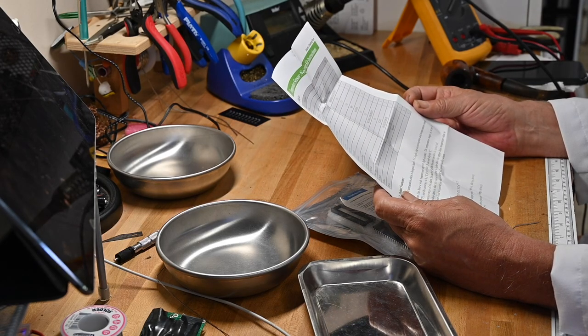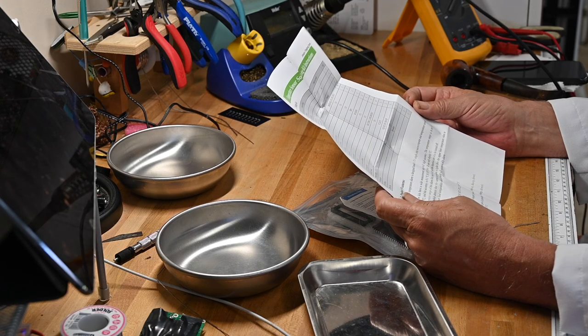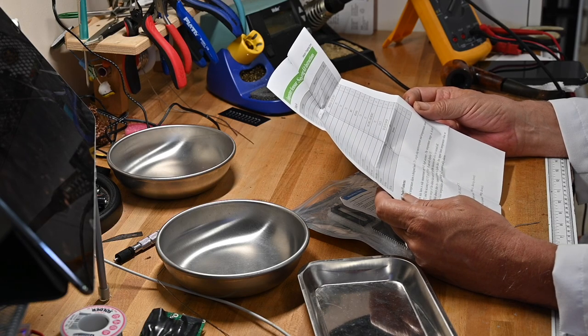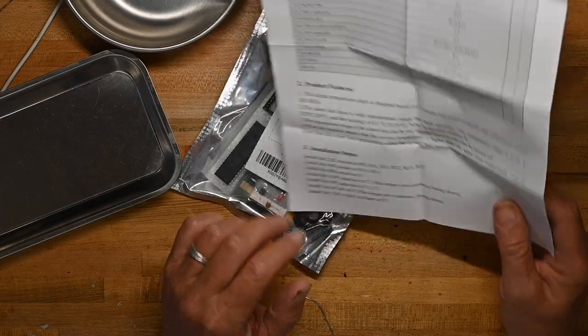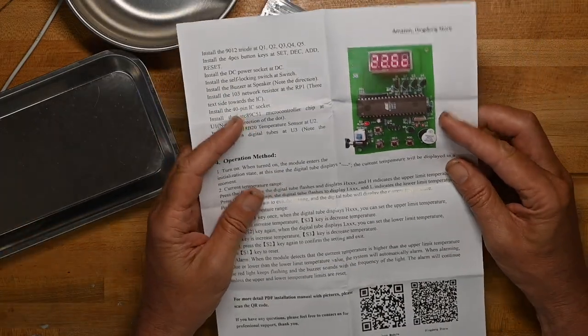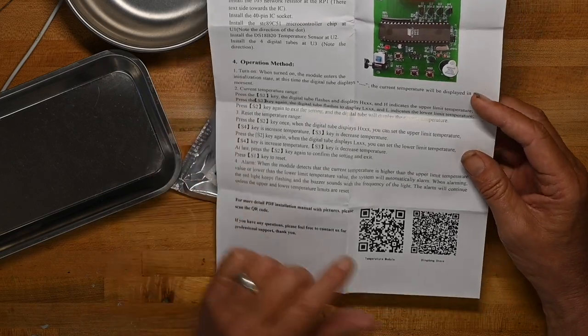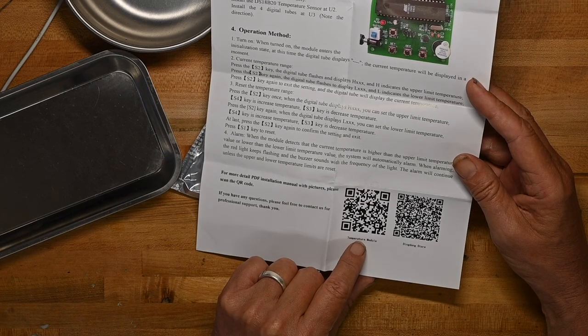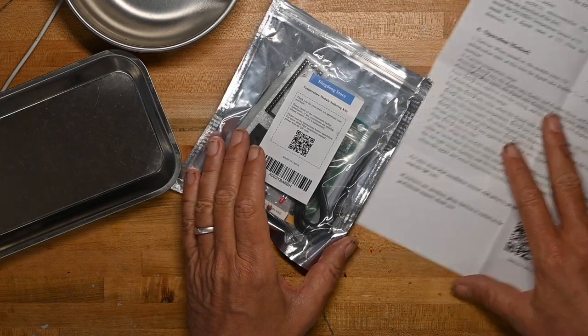Temperature range of kit can be set and the functions can be turned on and off. When the module detects current temperature is higher it'll beep. I think I've done one like this before, I haven't done this exact one. And then we've got installation steps, then a picture and operation instructions. It's got more in the QR code which probably has more pictures. They say it has more pictures so we will bring that up.